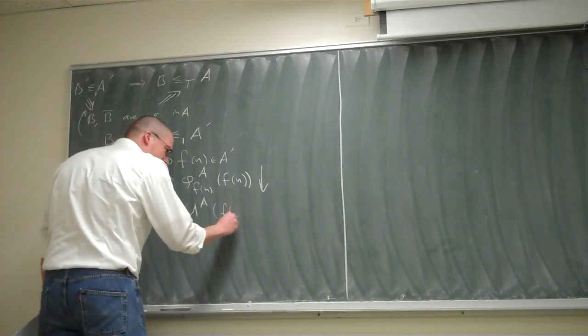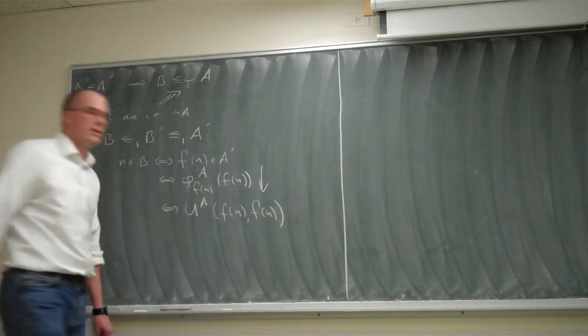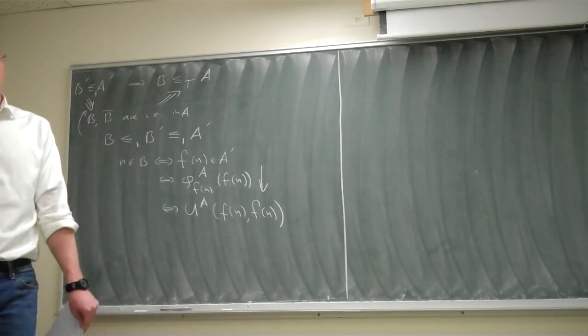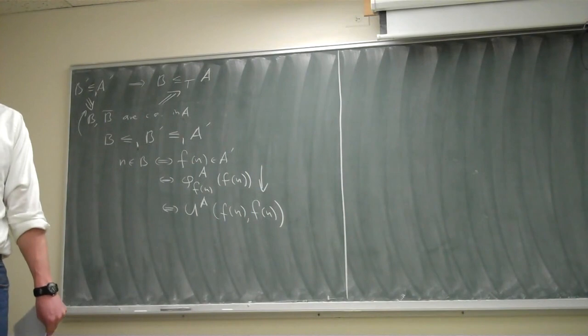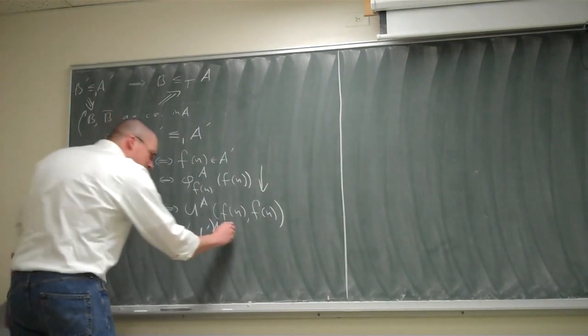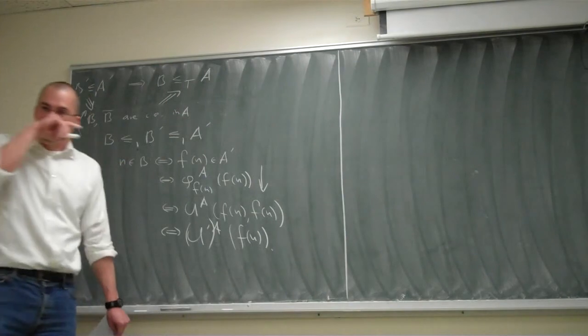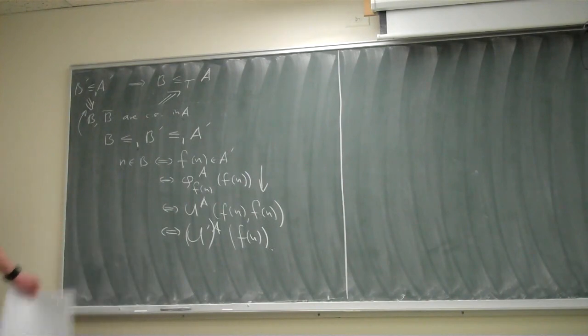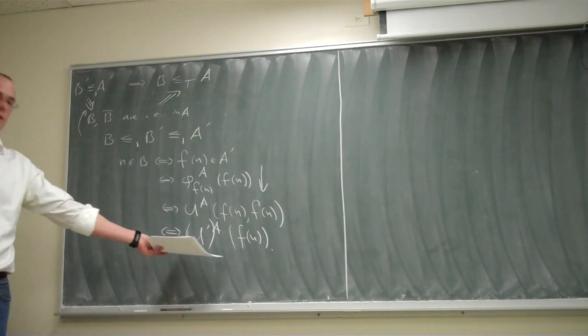We have the universal oracle Turing machine, which does this, right? To be in CE form, or CE relative to A, I need a single oracle Turing machine using oracle A that holds in the one case and does not hold in the other case. So that's what I'm working toward. Now I essentially have it, except that there's this duplication of inputs, which of course officially our definition of CE doesn't allow. So you just realize that there exists this one machine U prime that as its first action doubles its input on the tape and then starts running U. And so now clearly this n in B is CE relative to A.